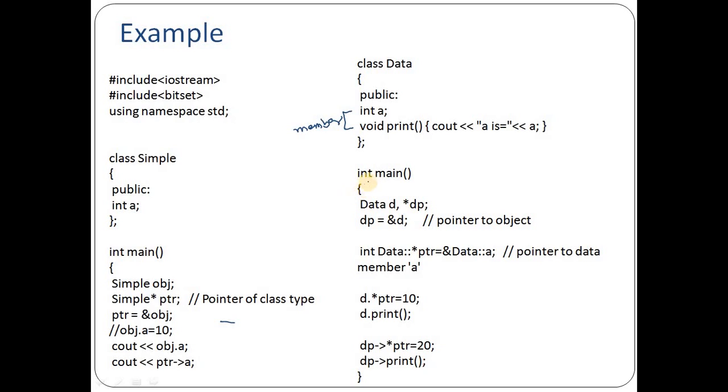In this main method, we have created an object of the Data type and a pointer variable of this same type. So whenever you write something like class name and the object name, then this line automatically creates memory for this class Data and allocates a memory space which has space for all the data types or all the variables of this class.